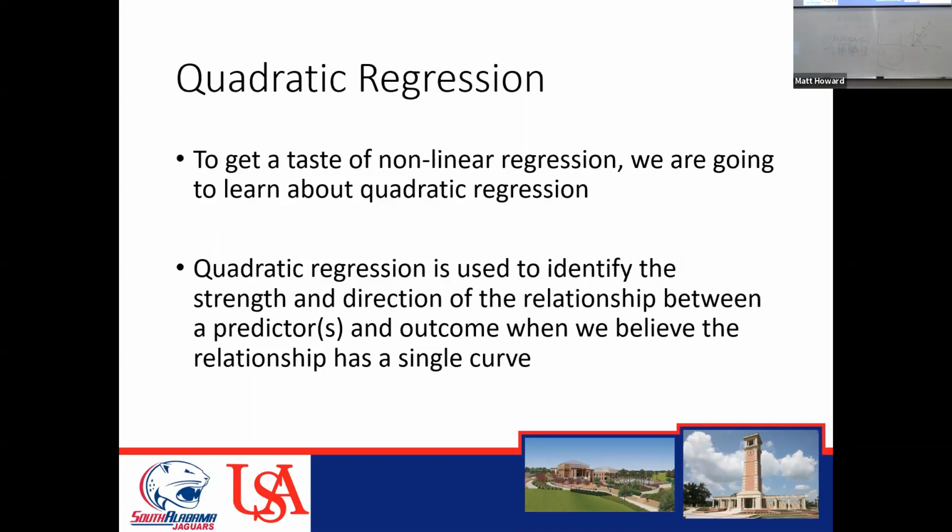That could also be a use of quadratic regression. So if we think the relationship between x and y is described by a single curve, we would use quadratic regression. And the curve also doesn't need to be that dramatic. The curve could look something like that. Still just one curve, it just ends early. So therefore, linear regression, straight line; quadratic regression, single curve.